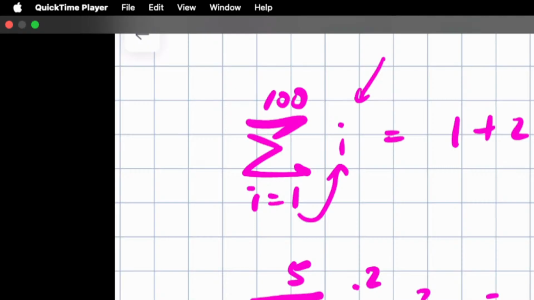Now, this is a summation of two summations here. This one is going to be the summation of i equals 1 to n of i, plus the summation of i equals 1 to n of 1. Now remember, we can go back and copy the formula. What's the summation of i from 1 to n? n times (n plus 1) over 2, right? Plus, what's the summation of 1? n times 1, so it'll be n, right?